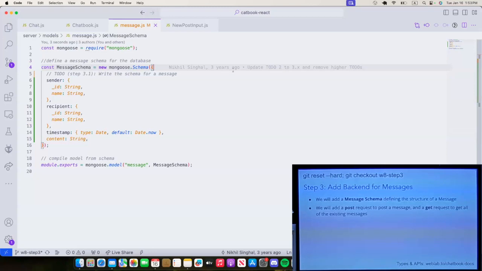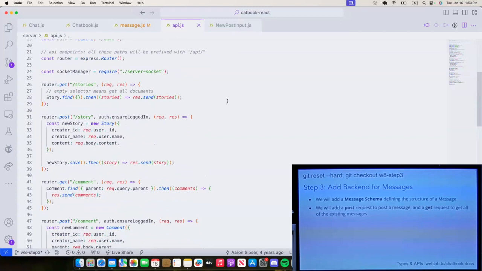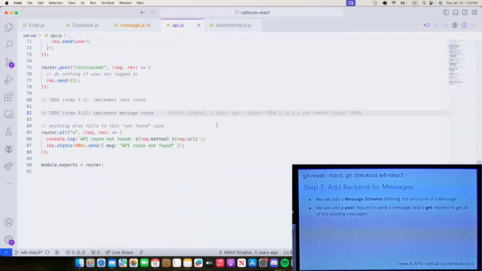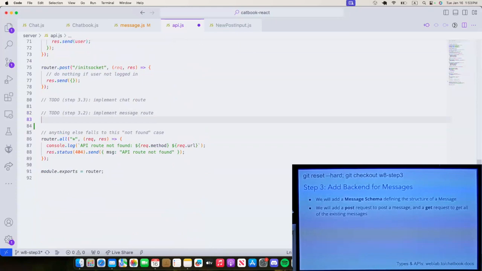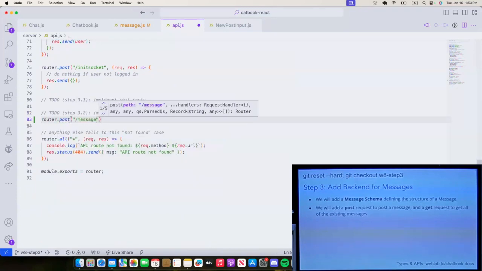The next thing we want to do is add a post request to post the message. Essentially, this post request will be called every time the user presses the submit button. We can implement this in api.js. I think we'll have a to-do here. So step 3.2, we want to implement the post request message route. The syntax for a post request is router.post message.